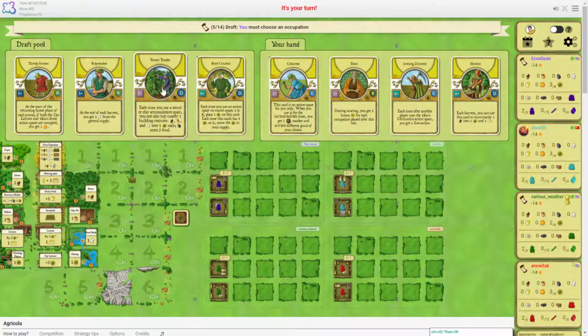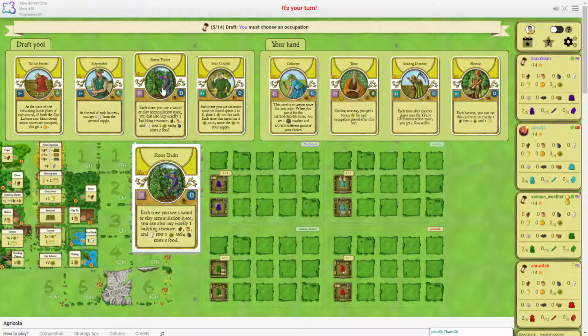I'm shocked Forest Trader wheeled. This card's very busted. This card seems very good. You do need a lot of food to play this card, but because we have Collector, we have a pretty nice way to get food. Yeah, the other cards I was considering didn't wheel.